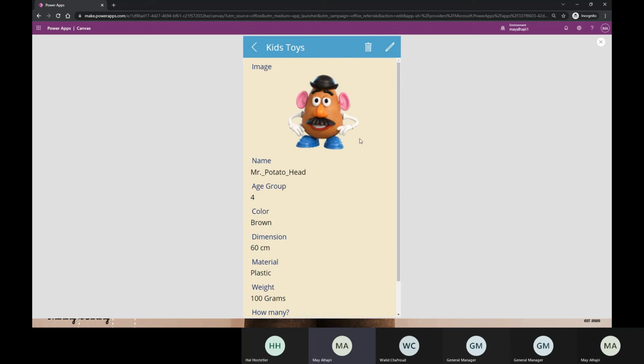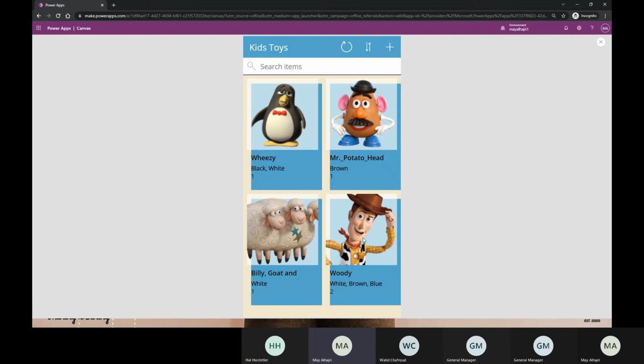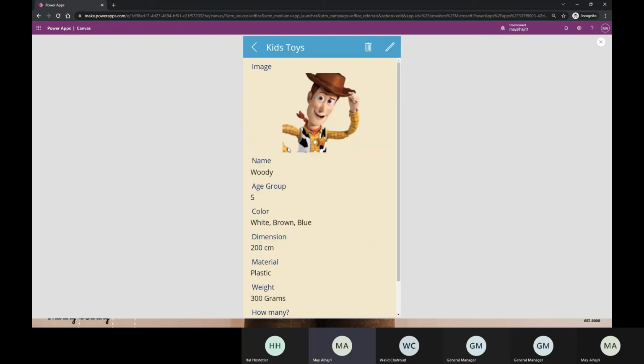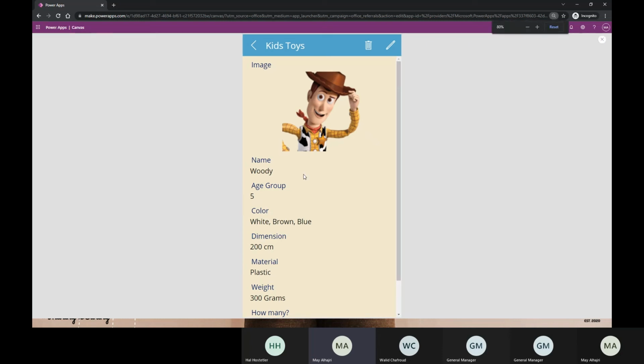This page, actually, is another control from Power Apps, which is the display form. It will help me, whenever I select any item from my gallery, to read the selected item from the gallery. And if we look here, let me go back and pick another item. For example, if I pick Woody here, I will be able to see Woody's details, not the potato details. It means there's a connection. And we did not add any code there. It's already built for you. So you don't need to worry about it as a first step.